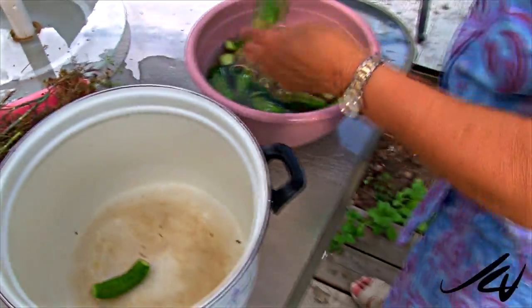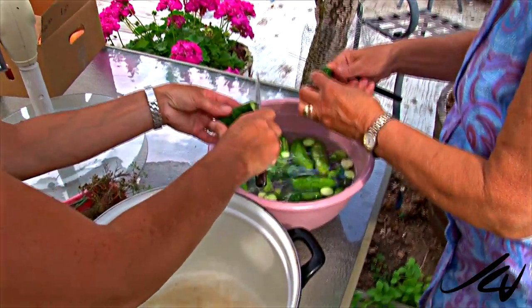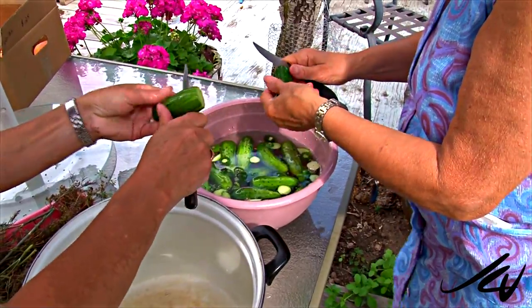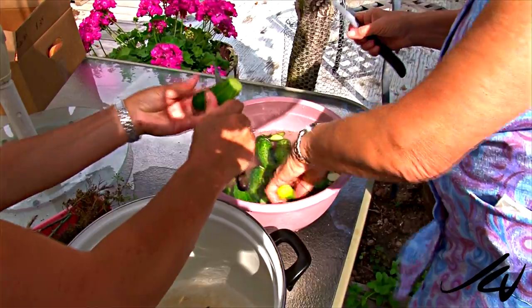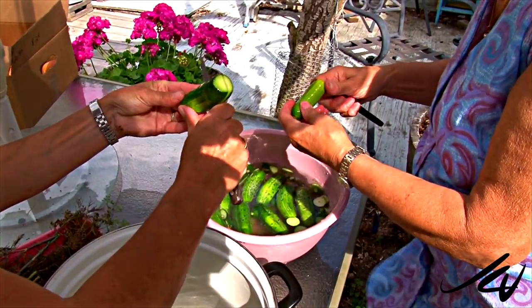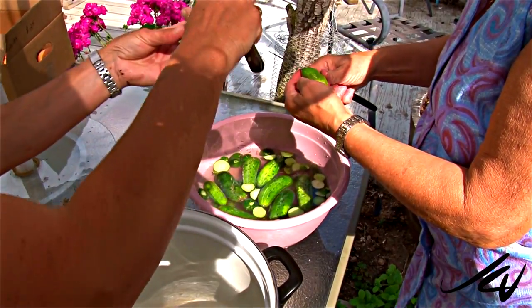We're going to be doing this all summer long, and if you have a meat dish, you got potatoes, roast or steak or whatever, it's such an awesome thing to have with it. Or just by itself. Cindy loves it. At nighttime, you're watching TV and you have one or two for a snack, just crunchy.